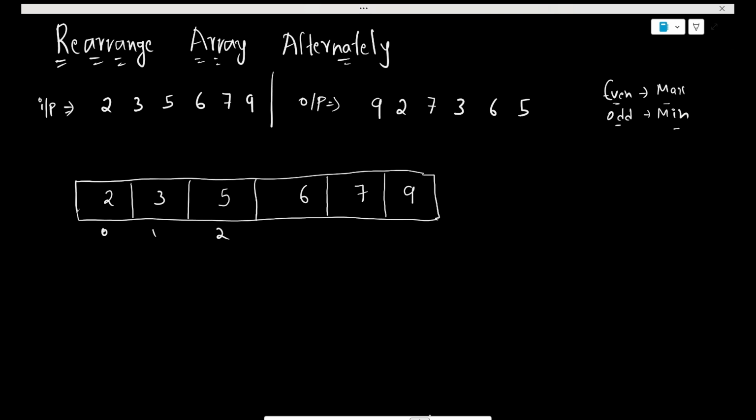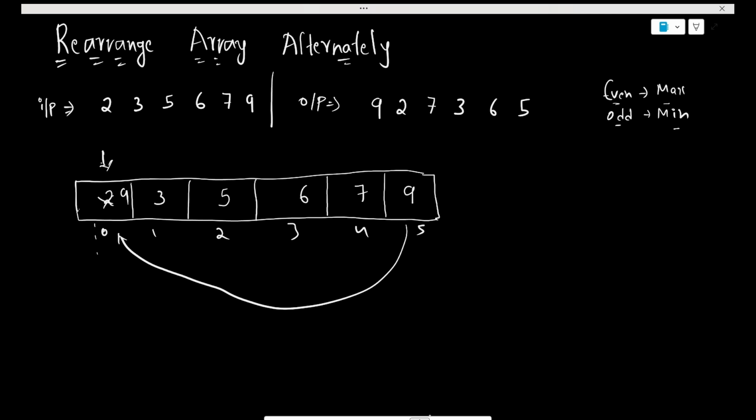Indices 0, 1, 2, 3, 4, 5. So first take the 0th position. What's the maximum? 9. So 9 should be replacing 2 here. When 9 comes here, we lost 2, right? Whenever modifications are done in the same array, we will be losing some existing element. Whenever a new element comes and overrides the block, the old element will be gone. So this is not an approach either. We will be losing some elements, so we will not get the output.